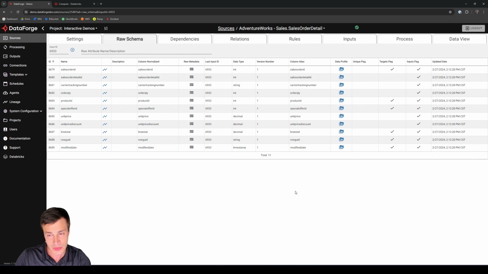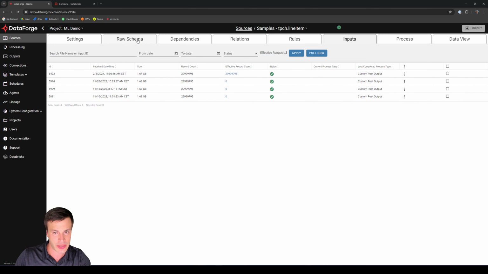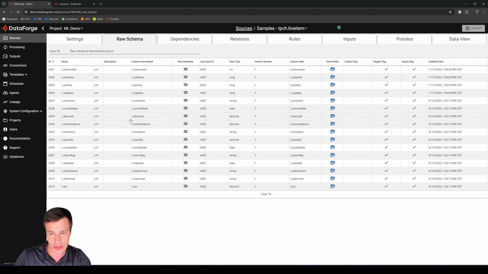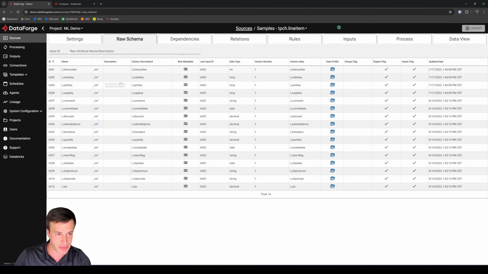The last thing is, at any point as you're developing or as you're working, let's go back to the demo, this was the same project as the open source product that we walked through. Let's look at one more feature, which is the lineage visualization. So at any point, you're able to jump in here and at any column, across any point, whether it's both a rule here or a raw schema or an output column, which we haven't covered, you're able to jump in and create a new graph.